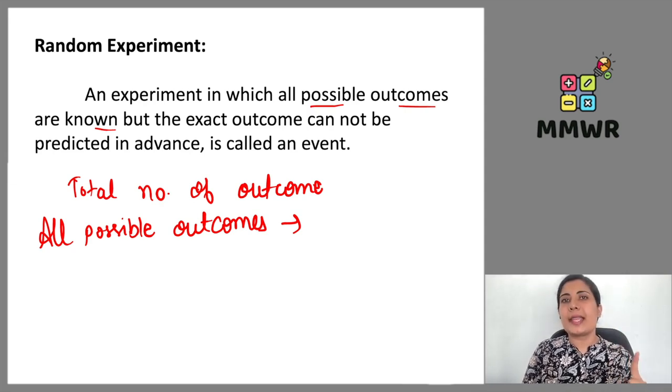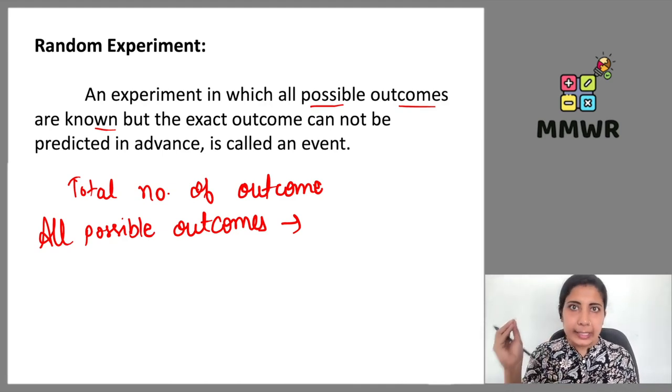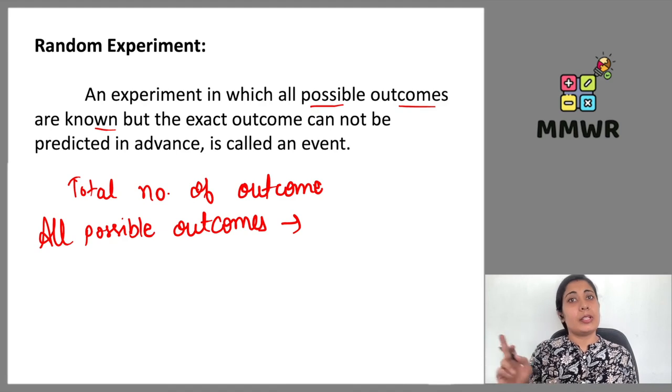But we can't say exactly क्या आने वाला है, इन सारे outcomes में से exactly क्या आएगा, that we can't say. But all possible outcomes can be predicted, हमको उसकी list easily बनाते आनी चाहिए. So ऐसा कोई experiment हो रहा है जिसमें if we are able to make the list of all possible outcomes but we can't say that exactly यही answer आने वाला है, so that will be called the random experiment.